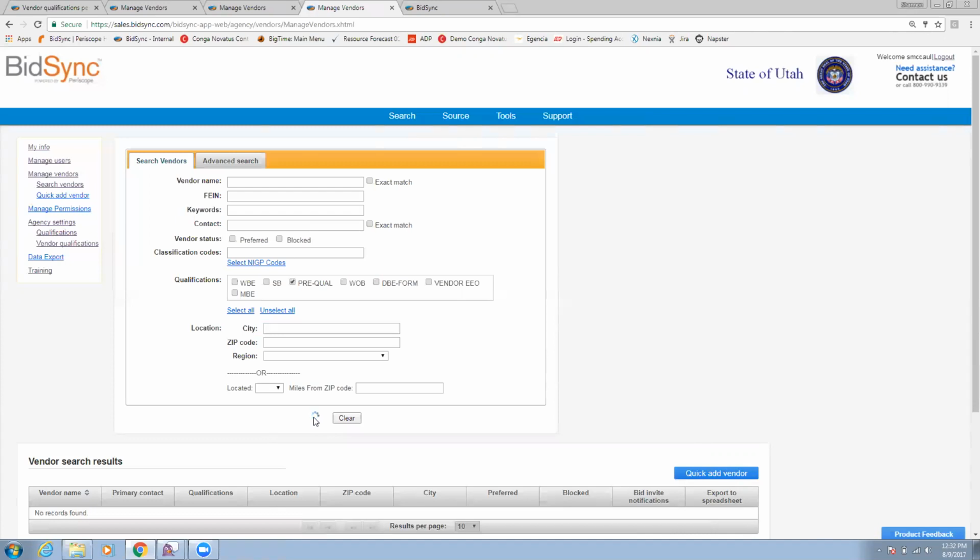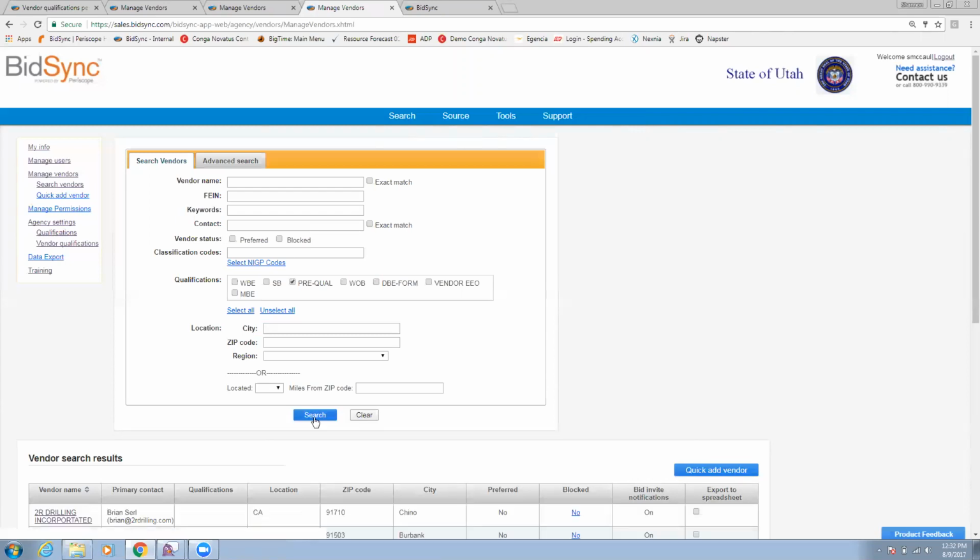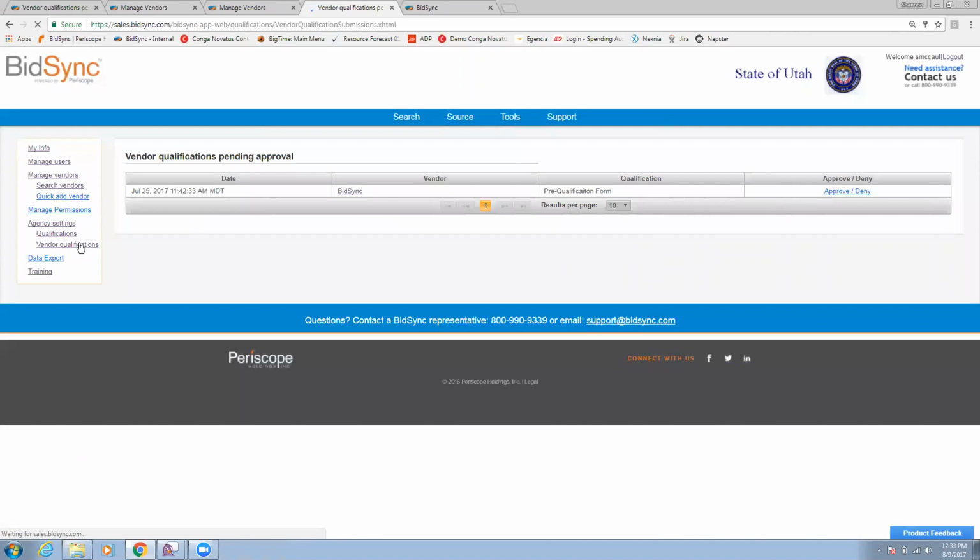So that's the use case scenario that we're trying to help Diane with, with these pre-qualification forms: to allow vendors to come in and pre-qualify so that they hold that pre-qualification and can be invited to solicitations. Now, vendors could still pre-qualify, they just could not place an offer on the solicitation until they have been approved. That's why it's very important for Diane to manage the vendor qualifications and make sure she's getting people approved that submit that qualification form so that they can come in and participate.